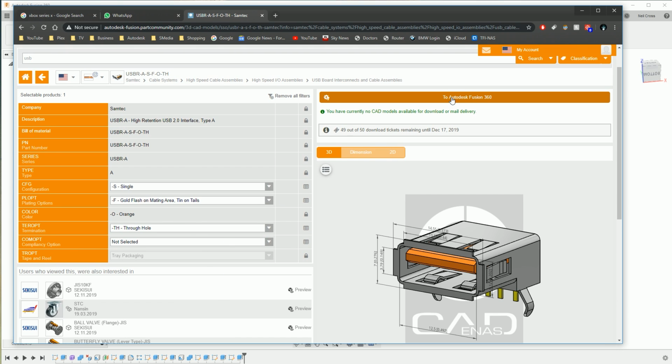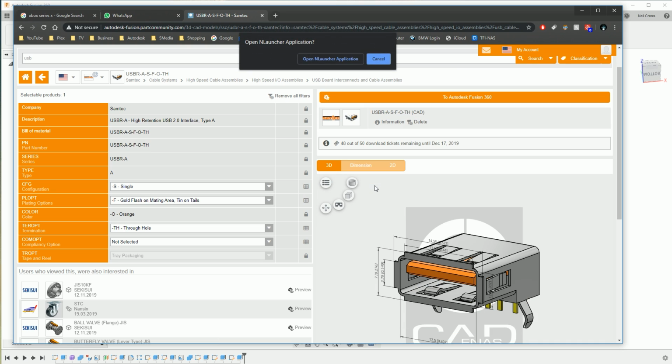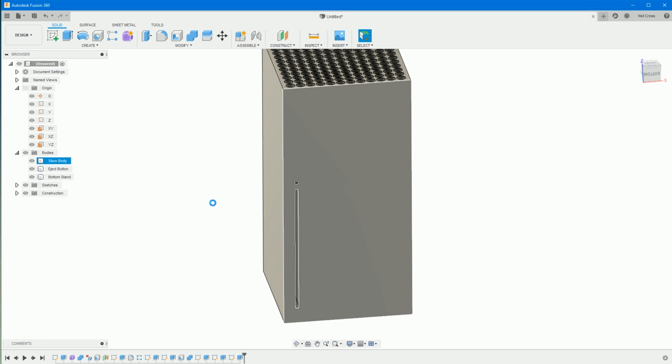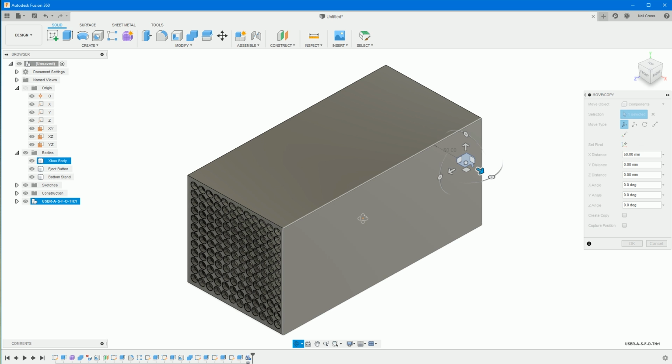And then select this button here to Autodesk Fusion 360, and then it'll compile the model. Select this open end launcher thing if you're using Chrome. I don't know what it'll do in Edge or Internet Explorer. It just puts it in. I was quite impressed when that happened the first time. I was like, oh, Christ, that's pretty good actually.